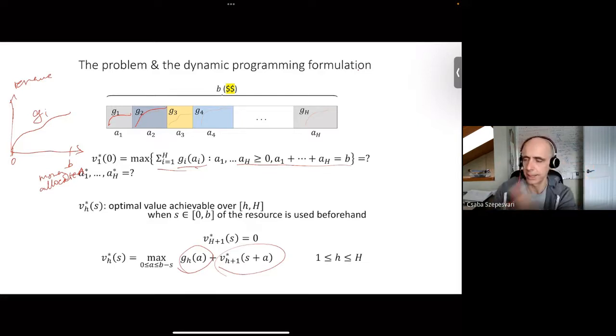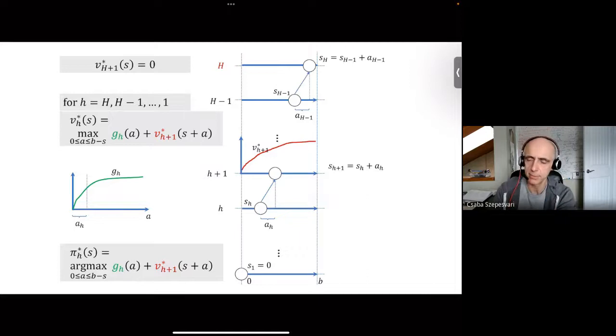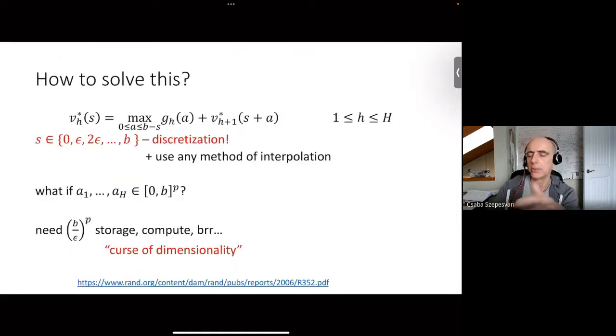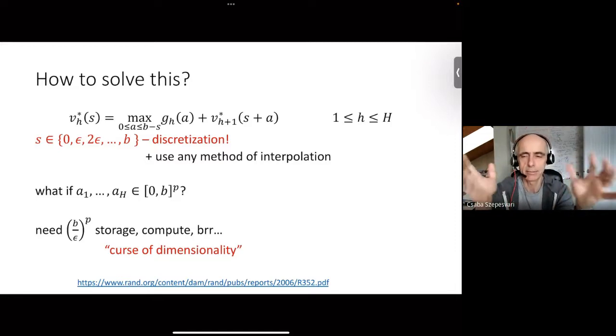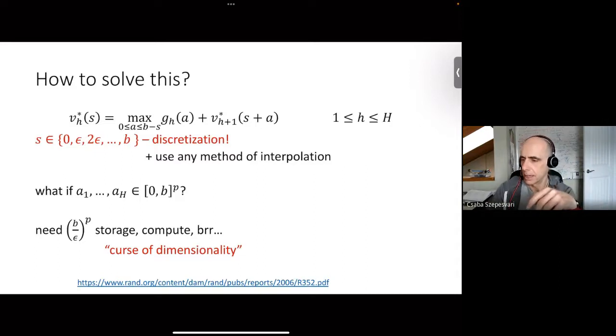Okay, this is just showing it with pictures, but it's the same thing, and it's also explaining that if you solve this, then you can get the optimal way to act by looking at the action that gives you the maximum value in the Bellman optimality equation. So that's a greedy one-step look ahead. And so how would you solve this? Well, you would solve it by the simplest thing that comes to mind, by discretizing and then somehow doing linear interpolation.